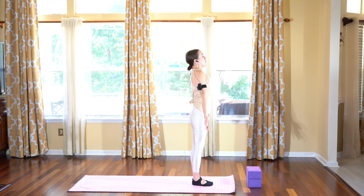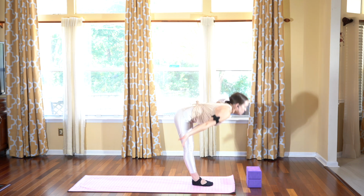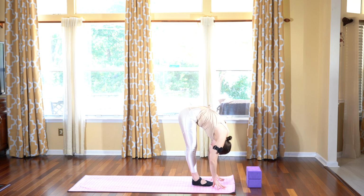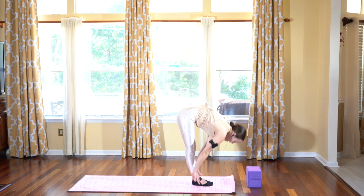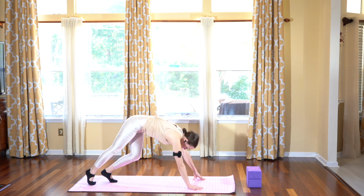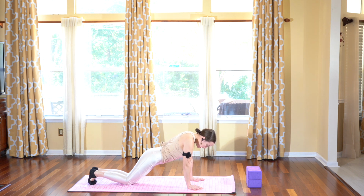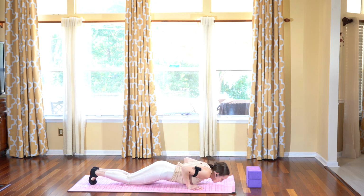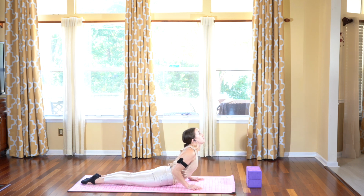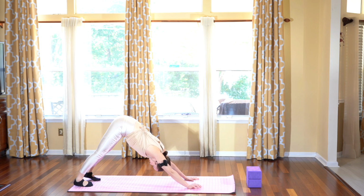Engaging your core. Inhale as you reach your arms up towards the sky. Exhale, slowly fold it down towards your mat. Inhale as you halfway lengthen your spine. And exhale, stepping back, plank position, dropping your knees, and coming down, modified chaturanga, chest first. Inhale, upward facing dog. And exhale, push it back, downward facing dog.